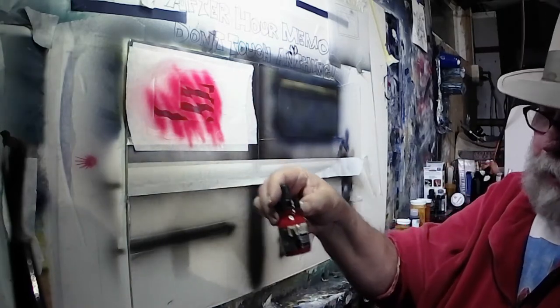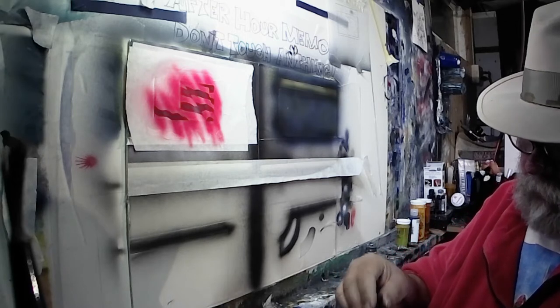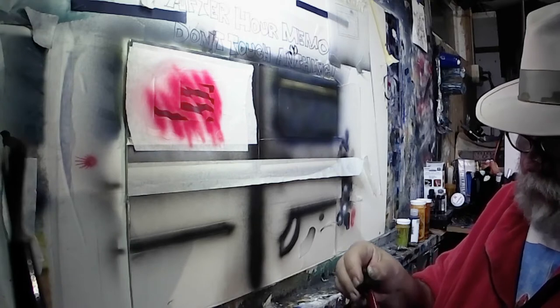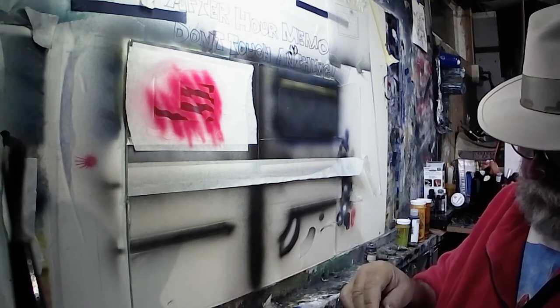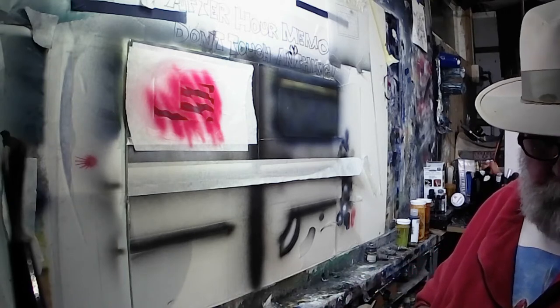I'm using the Liquitex acrylic inks. I like these a lot. Kind of expensive, but you really don't have to add any water or anything else to them. To thin them out a little bit or to make them go farther, you can add airbrush medium though, which is neat.